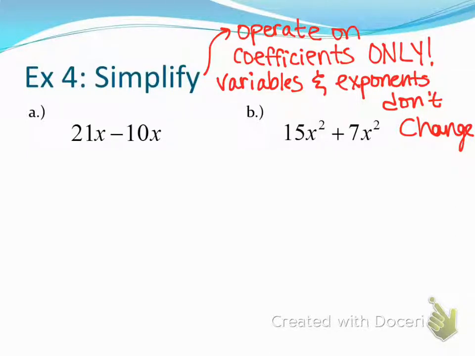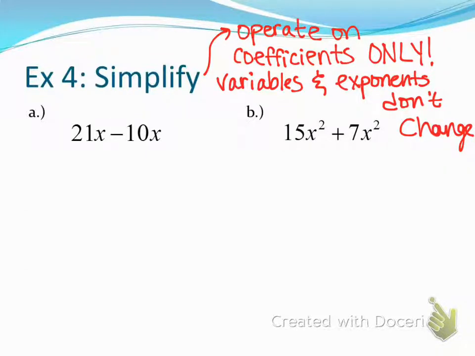Okay, so even though I say this, and I write it down, I capitalize it, I'll still have people tell me that they can subtract those x's and they'll end up with a whole number. Or they will add the exponents here and end up with an x to the fourth. Please don't do that. Don't be that person that makes me cry when I grade your quizzes. We only operate on the coefficients. The variables and their exponents don't change. We will deal with exponents later on this year. Right now, we're just leaving them alone.